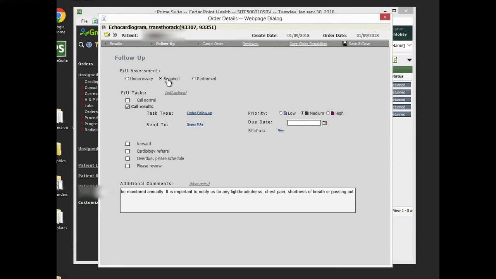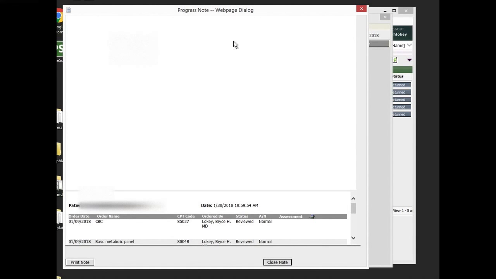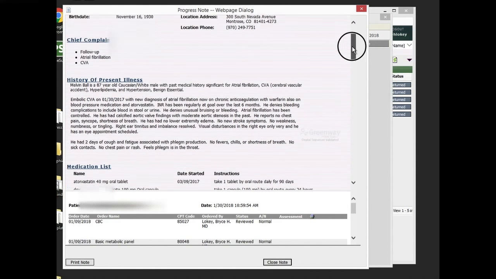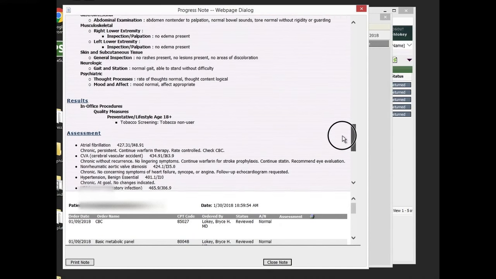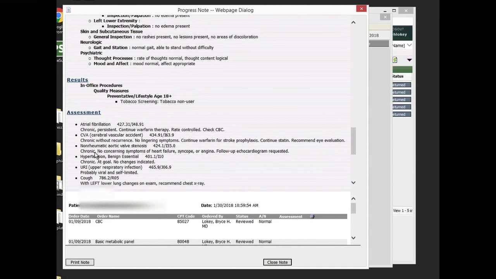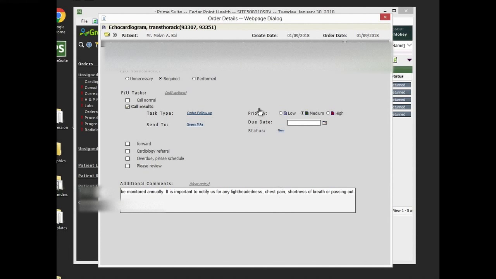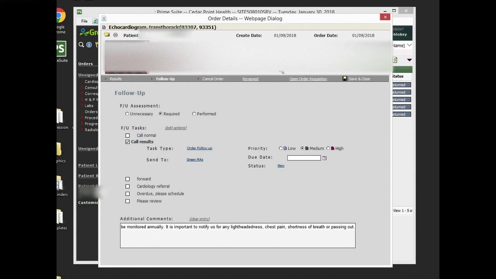So you know, if you wonder why this test was ordered or what the clinical context was, there's a small icon up here for Viewing Document, and this takes you to the note from which the order was generated. So you might see that there's no present heart failure, syncope, or angina. You can also display more information about the patient, as in whether they have another appointment, what their contact information is. And lastly, this icon will take you directly to the patient's chart.